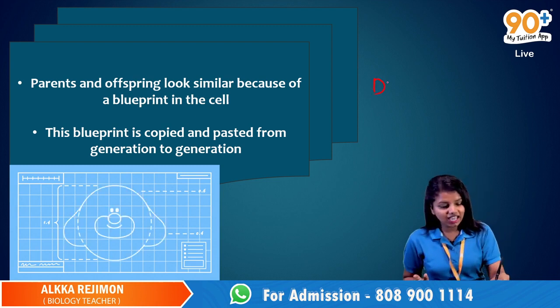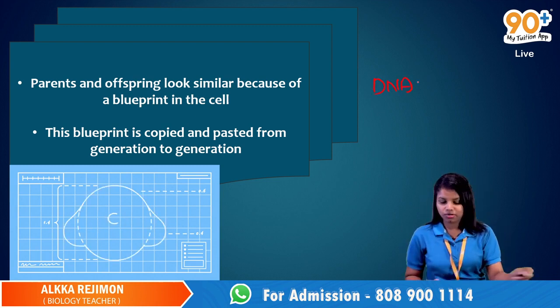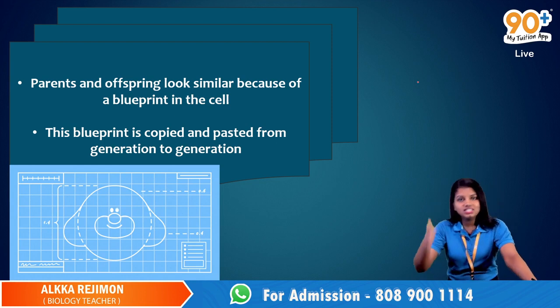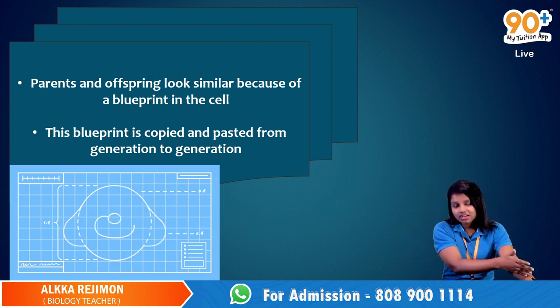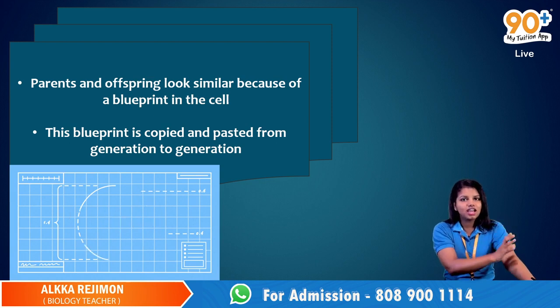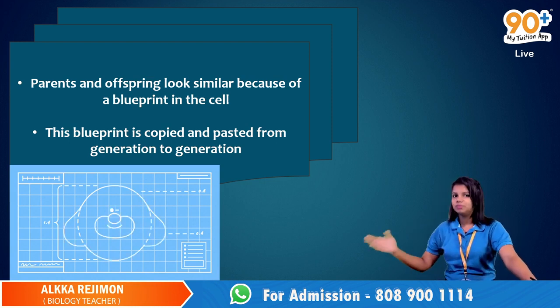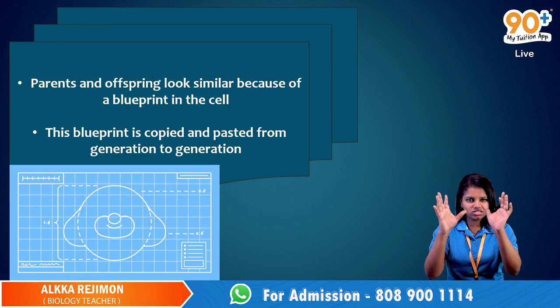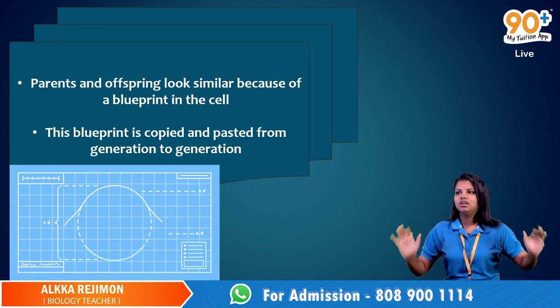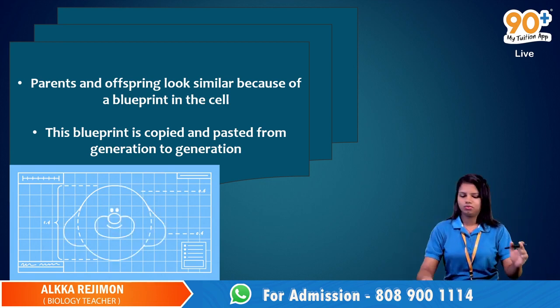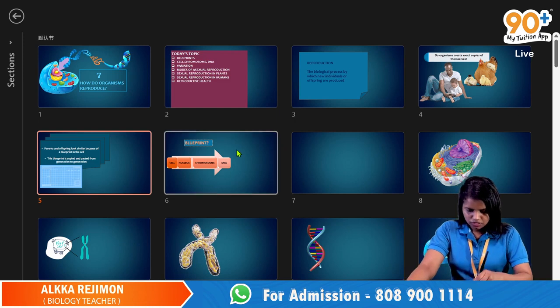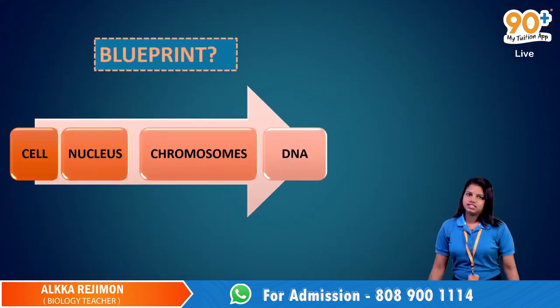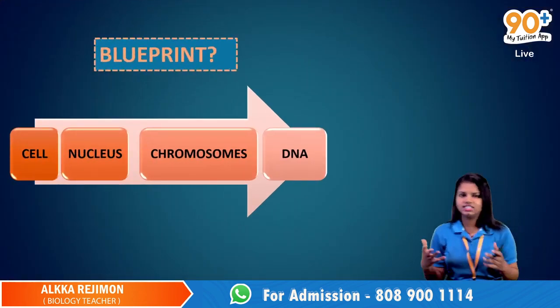Yes, DNA is the blueprint that is present inside our body, and this DNA is getting copied and pasted to the next generation, and the generation carries on all the details from the parent to the offspring with this single blueprint structure, that is the deoxyribonucleic acid. So, where is this DNA seen? And to discuss it, it's simple.